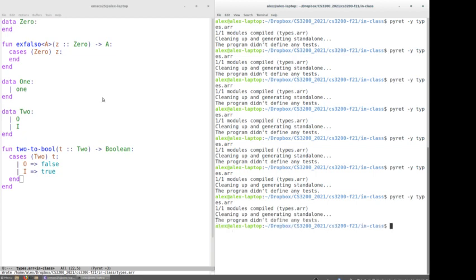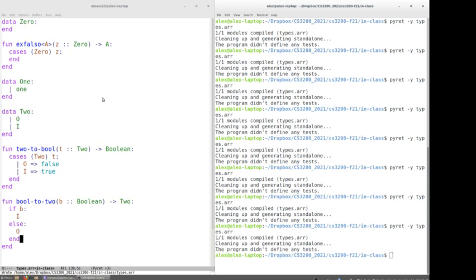Okay. And now we need a function going in the other direction. Bool to 2, Boolean, produce 2. And in this one, how do you use a Boolean? Well, you use a conditional if else. Say if B, then whatever we choose, it should match this. So if B is true, then we want to go to I. Else O. Okay.